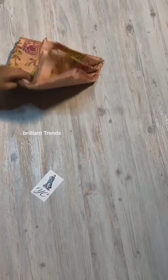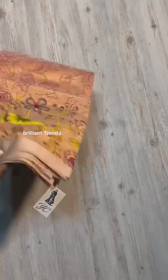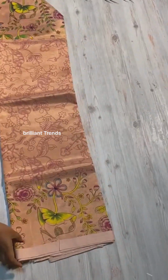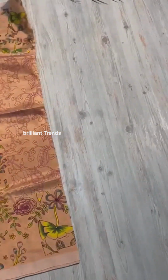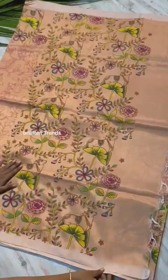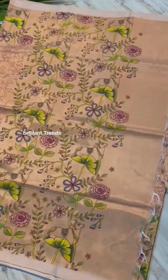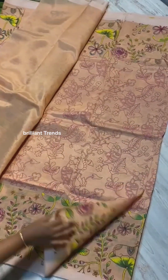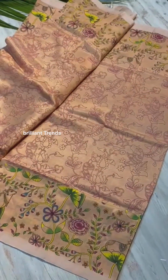Very lightweight, pure handloom fabrics are here. Mangalgiri pattu with a nice kalankari prints throughout. Pure handloom prints. And open chusedam. Here is the pallu with nice space for tassels also. This is a pallu part. Plain blouse. Sari all over. Have a look once.